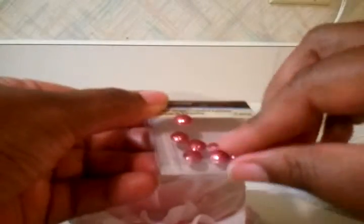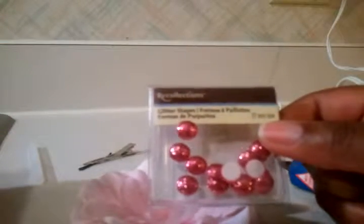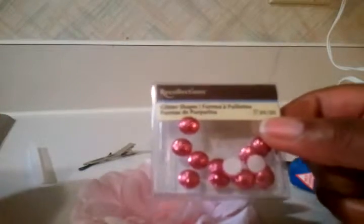So that gives you that realistic flower look, but I don't like that look, so I'm not going to add this piece. What I have here is my gems, and it's just a 27 piece pack of glittery shapes, and at the craft store they have all kinds of shapes. I chose these because it's pink. A lot of my flowers go well with pink, and who doesn't like glitter? So these gems, you just peel off the back. It's sticky. So peel the back off.